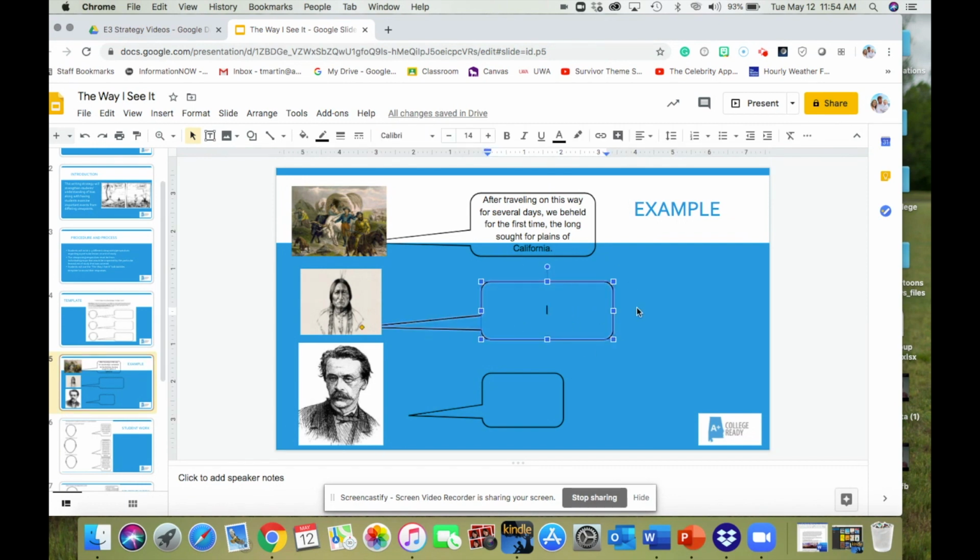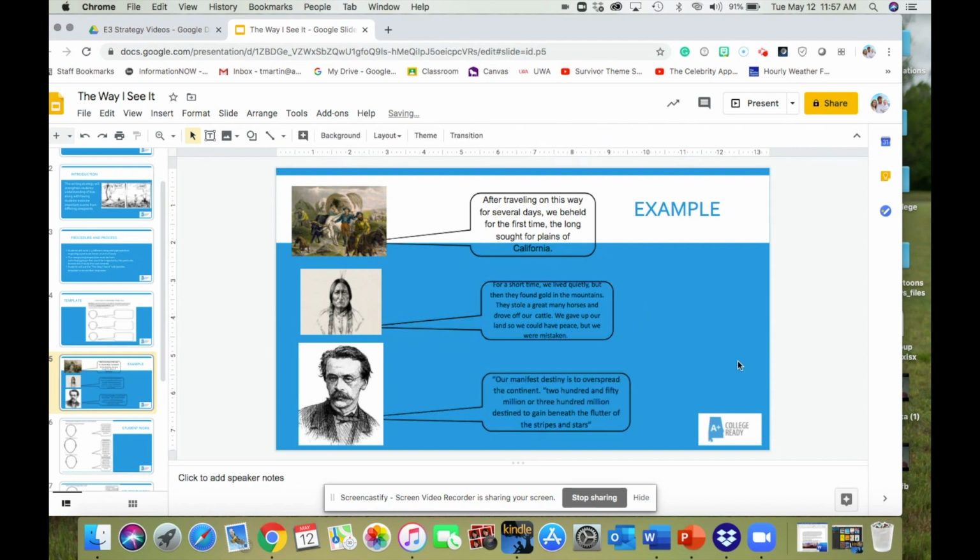So next is the perspective of the Native American chief, and the Native Americans gave up their land thinking that they would have peace, but they were mistaken. So the Native American chief would probably say something like this: For a short time, we lived quietly, but then they found gold in the mountains. They stole a great many horses and drove off our cattle. We gave up our land so we could have peace, but we were mistaken.